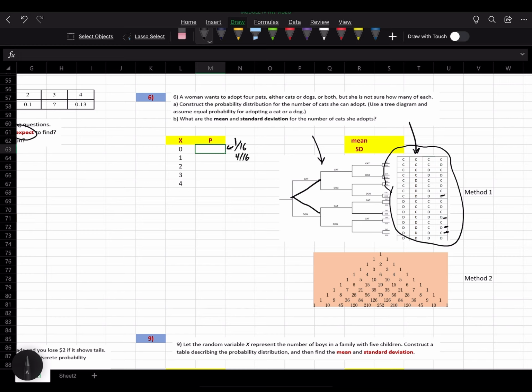And then the next one, if you look at it, it says how many of them have 2 cats in them. If you count how many of them have 2 cats in them, you'll see it's 6 of them. How many of them have 3 cats? If you count all the 3 cat ones, you'll see there's 4 of them. So it'll be 4 out of 16. You can count to verify. And the last one, how many of them have 4 cats in them? Well, the only one that has 4 cats in it is only 1 outcome, so it's 1 out of 16.